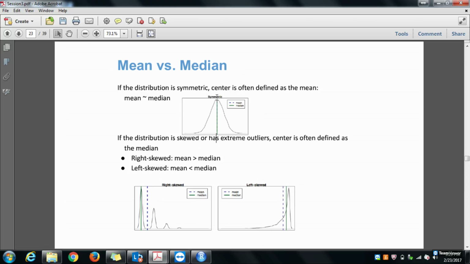For uniform data, the mean is almost equal to the median. But in right skewed data, the bulk of the data is lesser than the mean of the data, and in left skewed data, the bulk of the data is greater than the mean of the data.